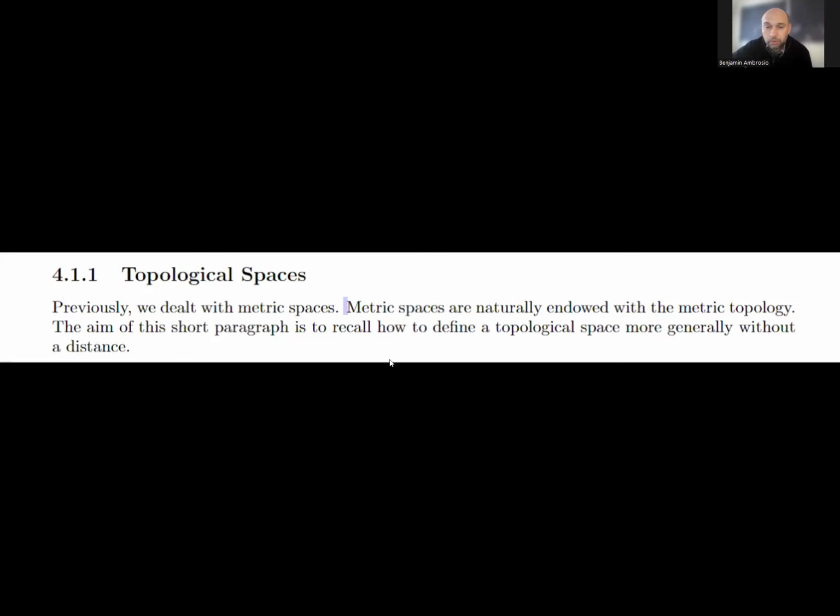But you can also define a topology without defining a metric, and we need that, in fact, to define the weak topology. So in general, you can define a topology without a metric by assuming these three items, which are verified for the usual topology on the metric space. So the three assumptions are that the empty set and the whole space belong to the topology. So the topology is a set of sets, and we call them the open sets.